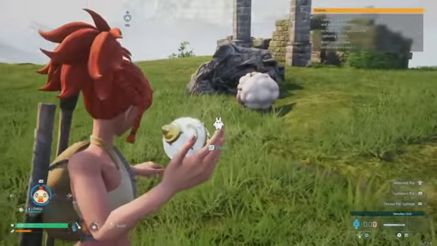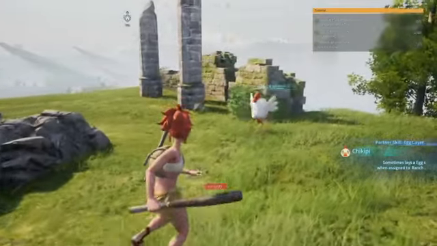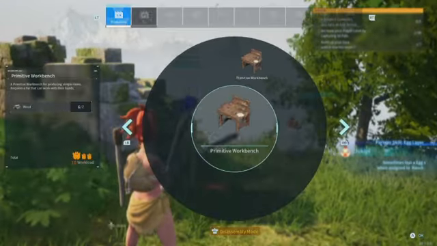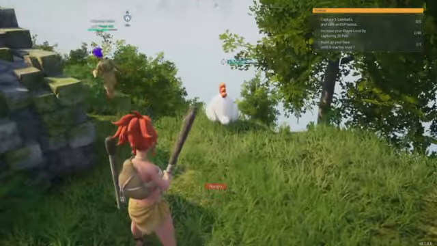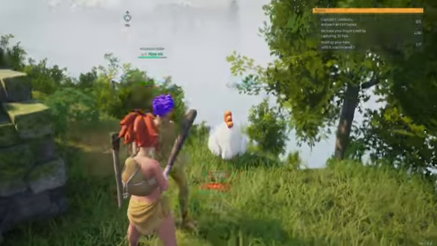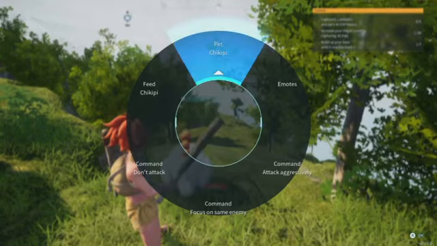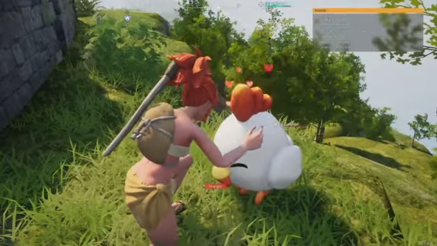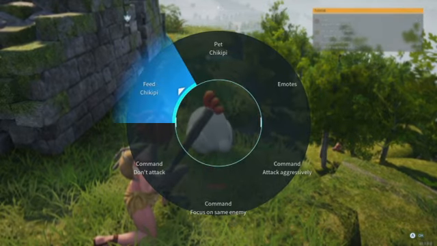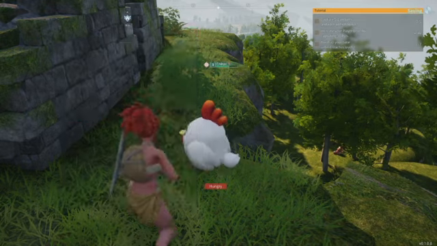I want to just try this. Fight for me. Don't kill that one, that's my guy. Oh, I can pet him. Nice. I'm gonna feed him some berries.